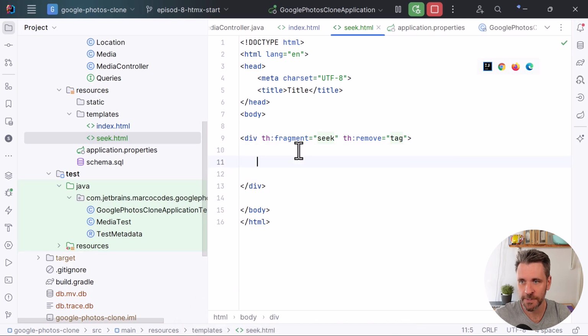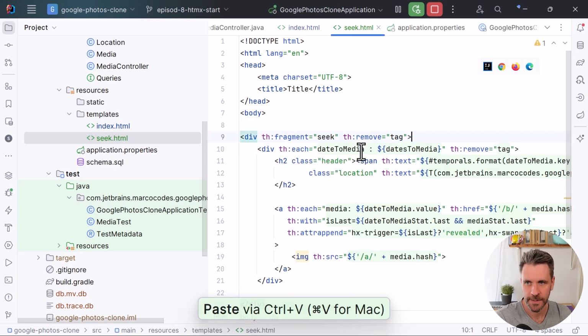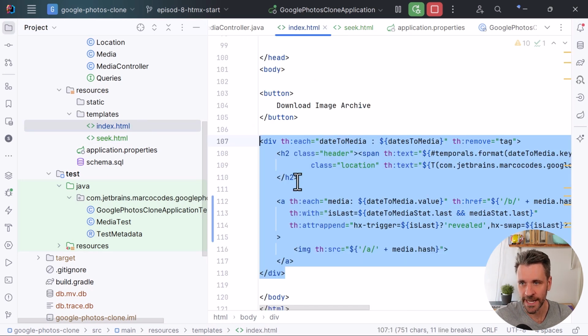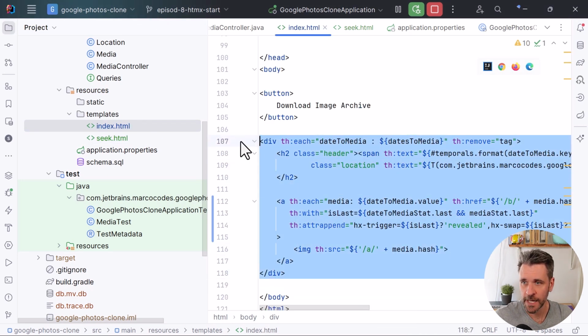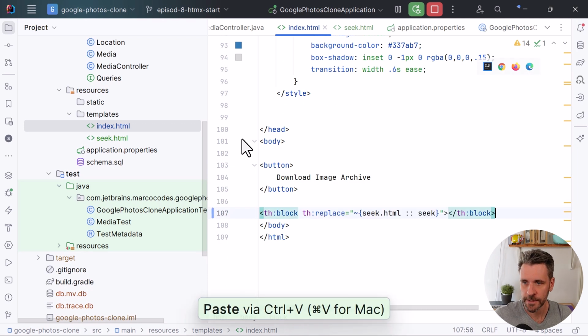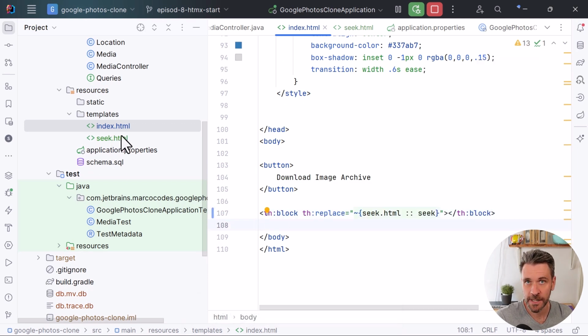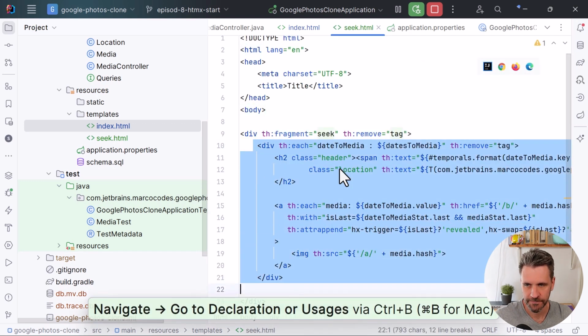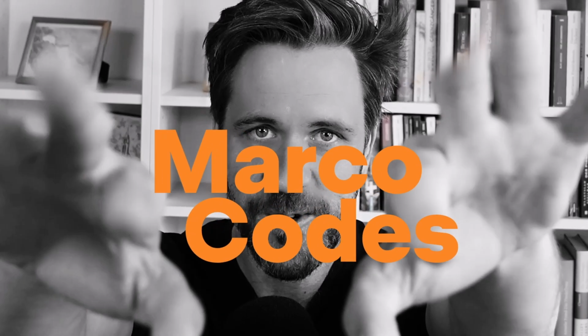So I could just copy and paste the stuff inside here. And now I have duplicated code, which is not too great. So what I actually can do in Thymeleaf speak, replace the code block and simply import whatever the seek HTML file offers me with that syntax here, right? So I'm just replacing that block here with whatever I have inside the fragment. Should we give that a try? All right, here we go again.